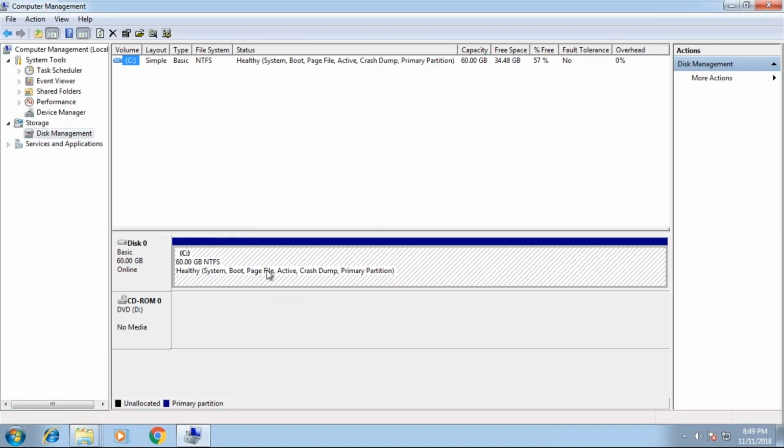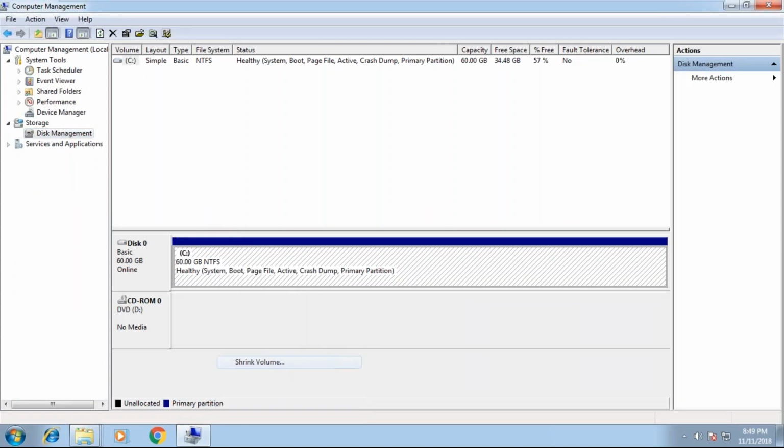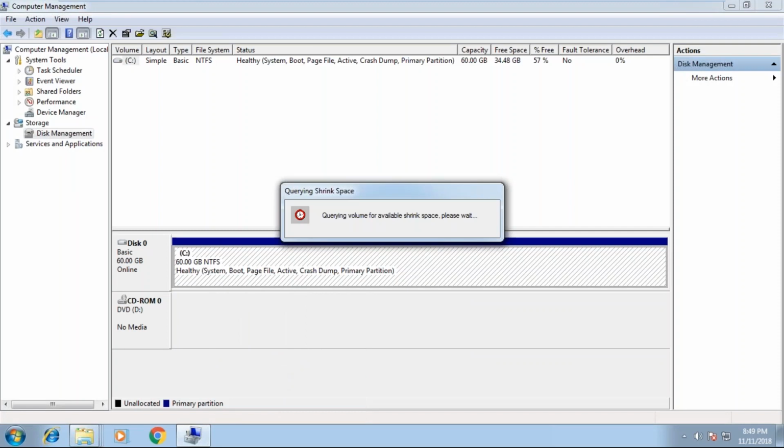Once you click on it, it will give you the options. Go to Disk 0, that is the C drive, and when you right click, you get an option called Shrink. This is going to gather all the required space available on the C drive. Let's say you have a 500 GB hard disk and only 100 GB is occupied and the remaining 400 GB is free. It is going to shrink all the 400 GB and give it to you. Then you can partition however many drives you want. So let's take around 50 or 100 GB of hard disk space from the C drive and create a separate drive. That's what I'm doing right now.